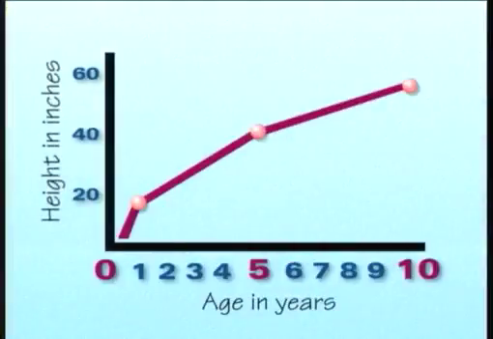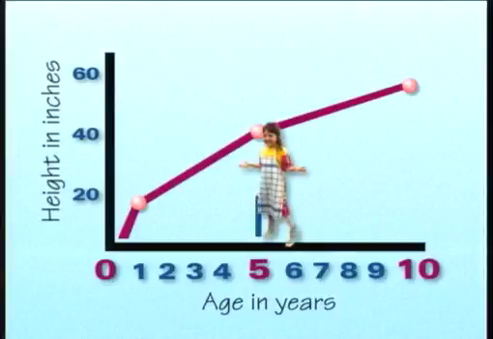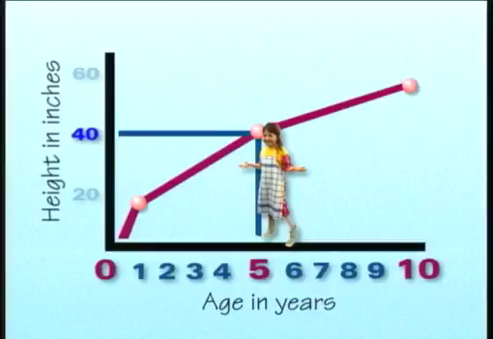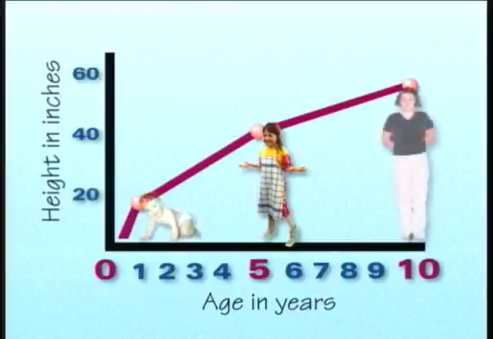How tall was I when I was 5 years old? First, find the dot for when you were 5 years old. Find the number that's as tall as the dot. You were about 40 inches tall. The line graph also shows the relationship or connection between two or more things. In this case, the relationship is age with height. The line graph shows that the older you are, the taller you become.